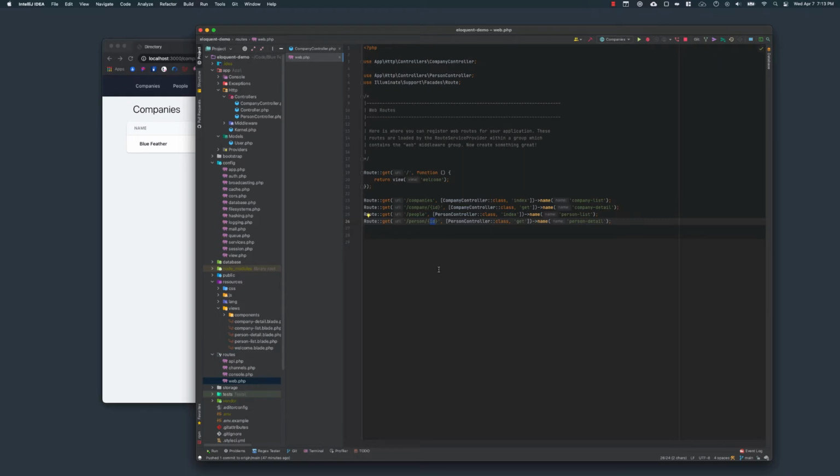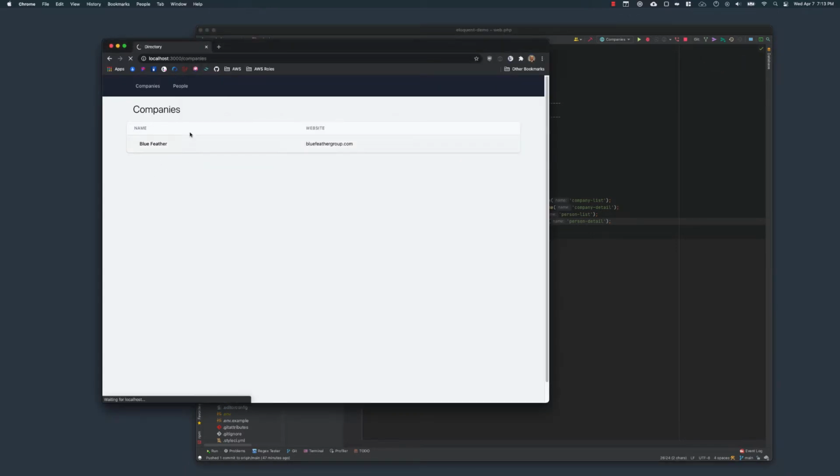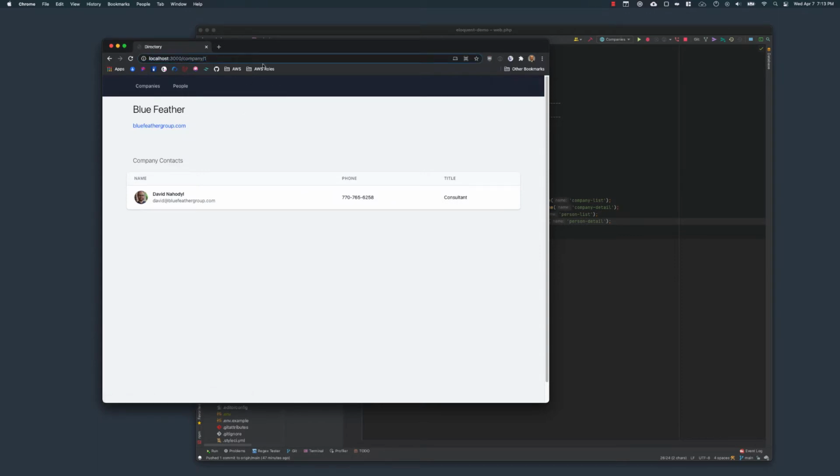This is just a super, super basic setup in Laravel just to get us prepped and ready to go and start integrating things here. This isn't actually doing anything so far, but if I pick one of these companies, essentially we'll be able to pick a company by the ID, like company one, company two. This all returns exactly the same thing because it's all just hard-coded in here right now. These don't really do anything for it.